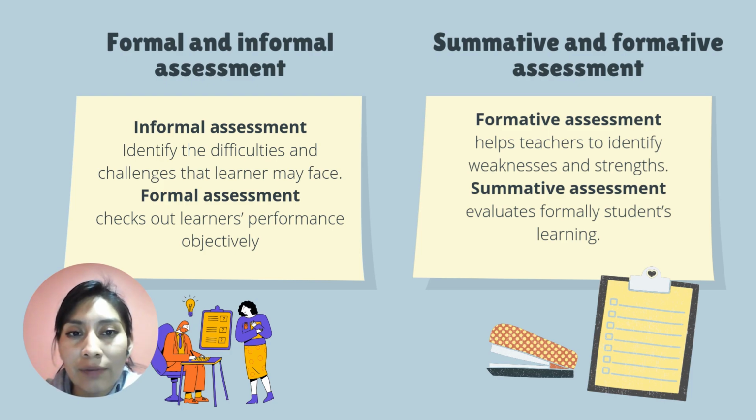Okay, now we have the summative and formative assessment. The formative assessment monitors the progress during learning to adjust strategies. For example, weekly quizzes help teachers identify learning gaps during the course. And the summative assessment evaluates achievement at the end of a period, such as a unit or course. For example, a final exam evaluates the student's overall performance at the end of a semester.